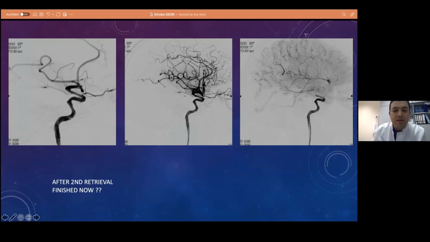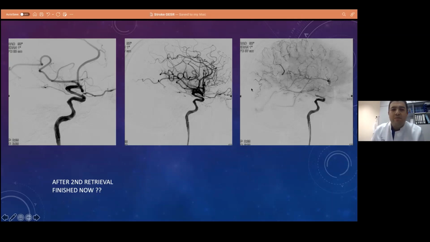And we did a second stent retrieval maneuver, and here you see the full middle cerebral artery branches. And in the last late venous phase, you see it's still in this branch, but it's very well collateralized. So we will leave it like this. We don't have to go too far. You can surely cause a perforation if you try to get very distal.